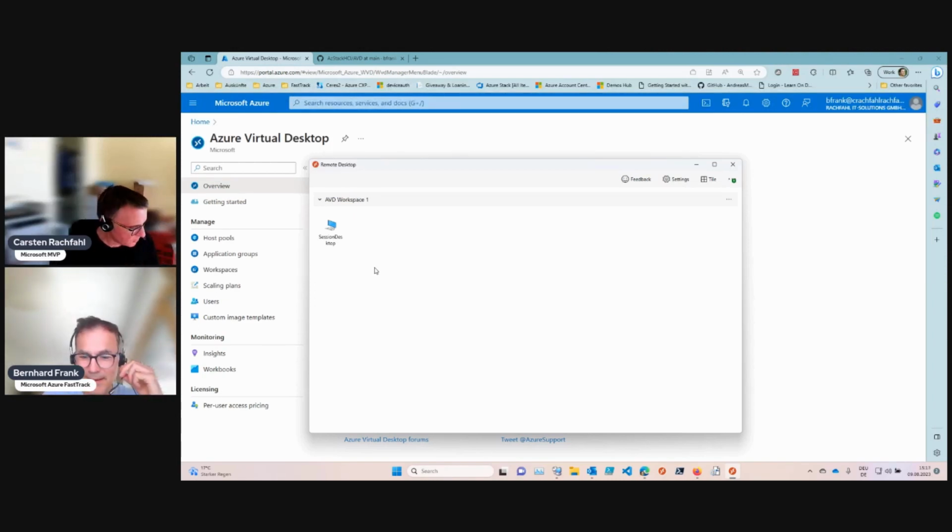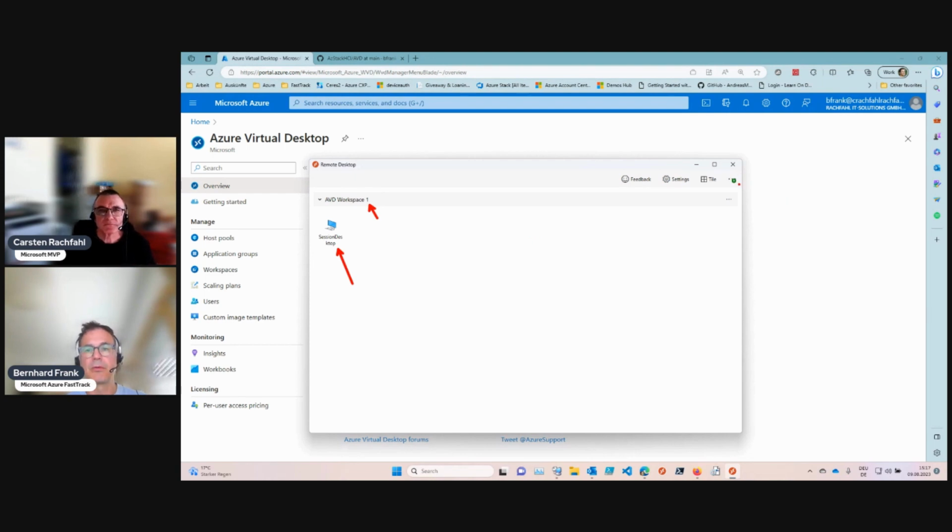What are we doing in this session? Yeah, this is a bit of a housekeeping session, modifying some things. For example, we have only one desktop published here, right? And the name is not very informative, you don't really know what you're getting if you're connecting to this one. So we might tweak the name a little bit, maybe also the workspace name, to give more details on this one.